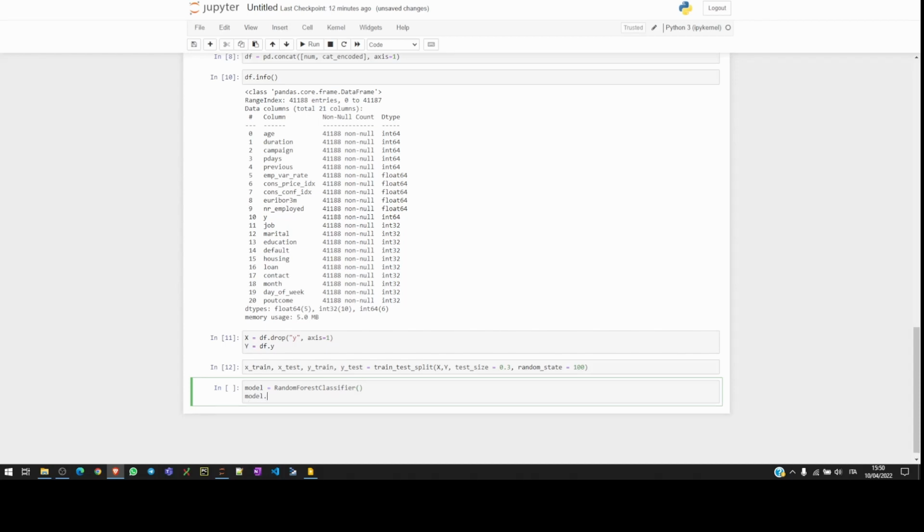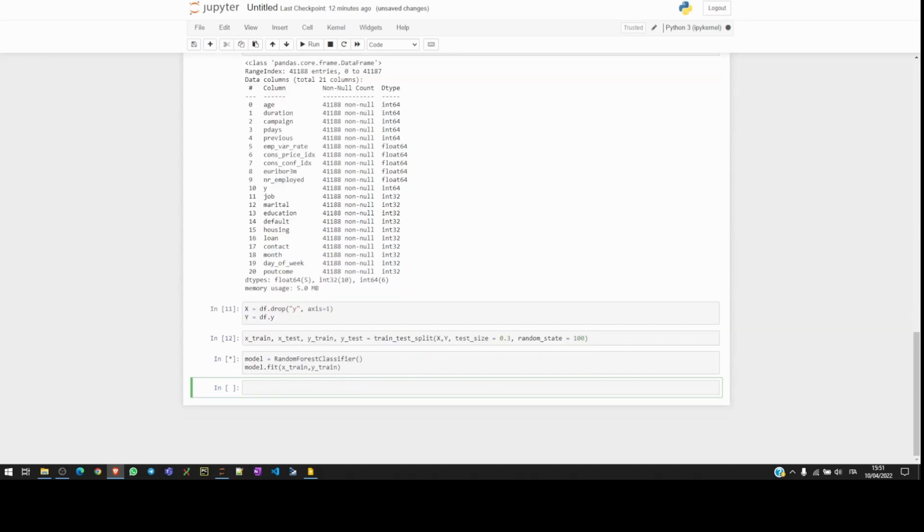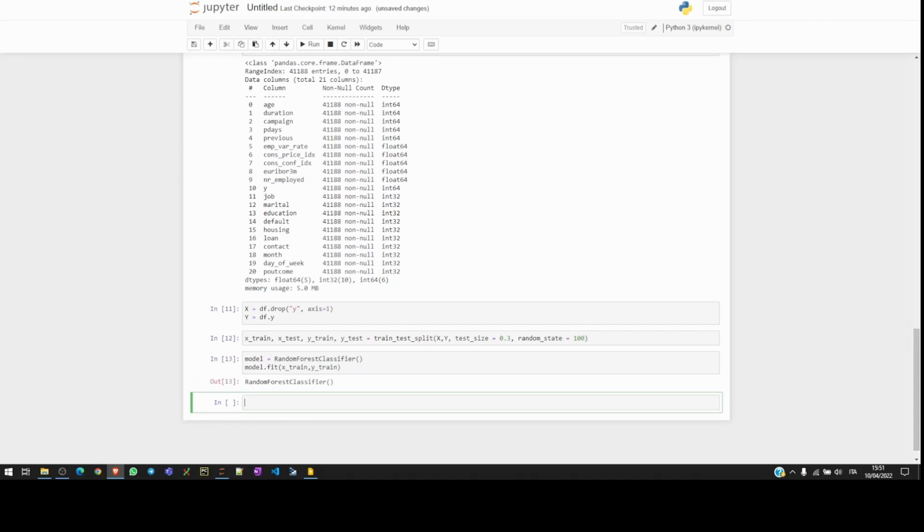And now I'm gonna fit the 2 training datasets, X train and Y train. Once this is done, as you can see, I have received this output. This tells me that now our model is ready to be used for a prediction and that it has been trained on that dataset.